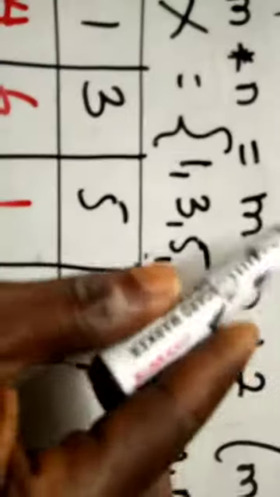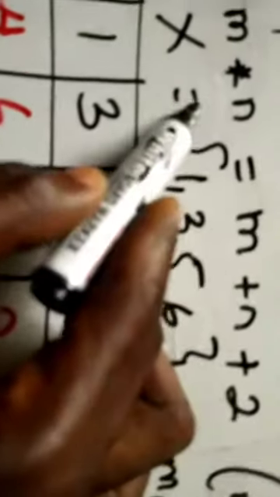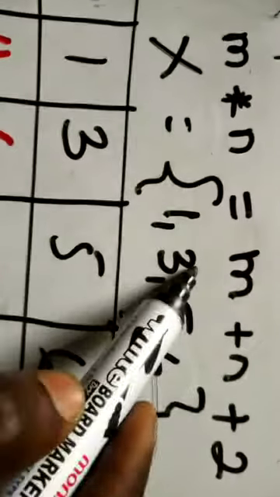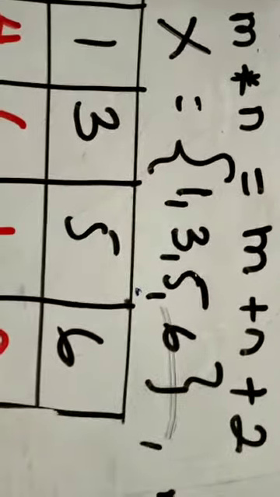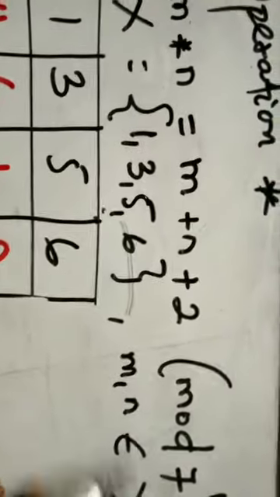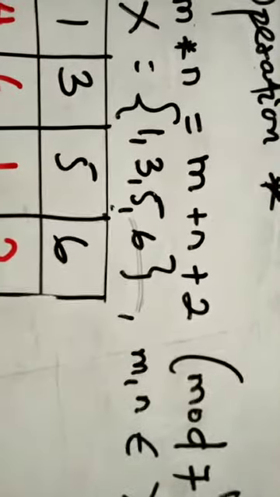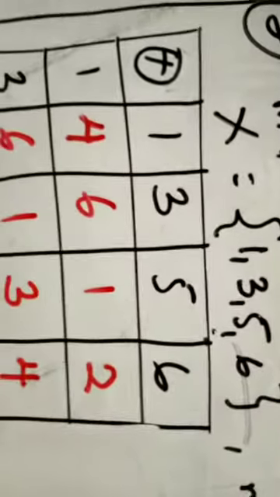This is just the question. They say the operation is defined by M star N equals M plus N plus 2, mod 7. You're having mod 7. What do you think will be your members, your players over here, without giving you this set? So comment below. Alright, so let's move on. Since we are given a set, they make our work very easy over here.